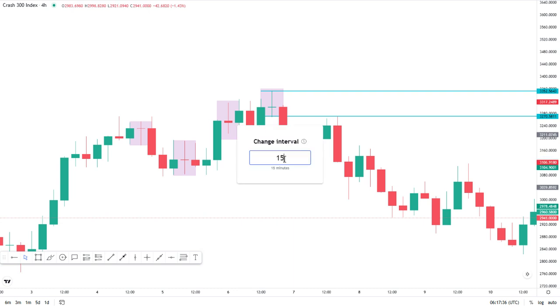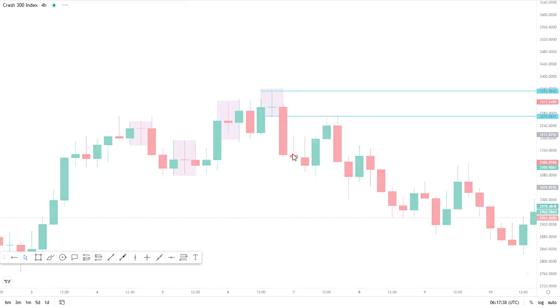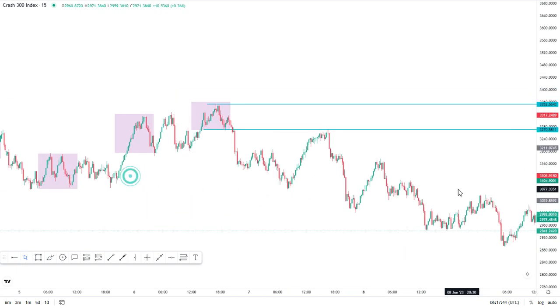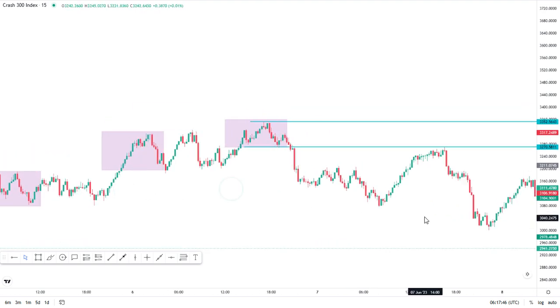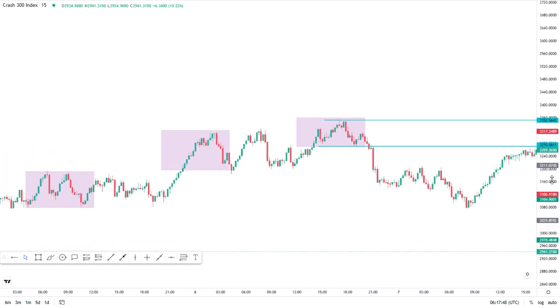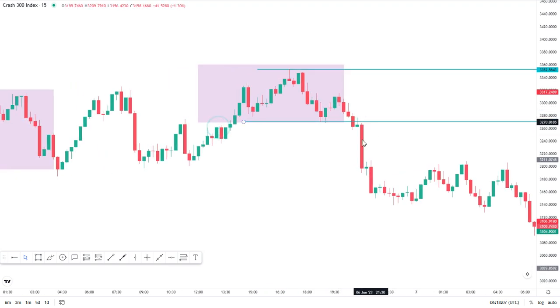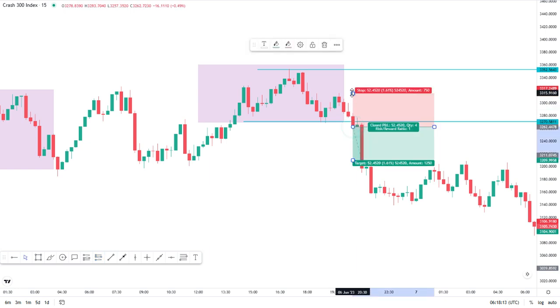So we go down to that lower time frame, and what we are waiting for is when the price will break out from this low and retest the low, or at the breakout. Two things. So now if you look, the first time we are going to be making entry is at this break. We are making entry at the closing of this candle. You can see that breakout. That's where you are going to make entry, at the closing of this, and your stop loss should be above this swing high right here.